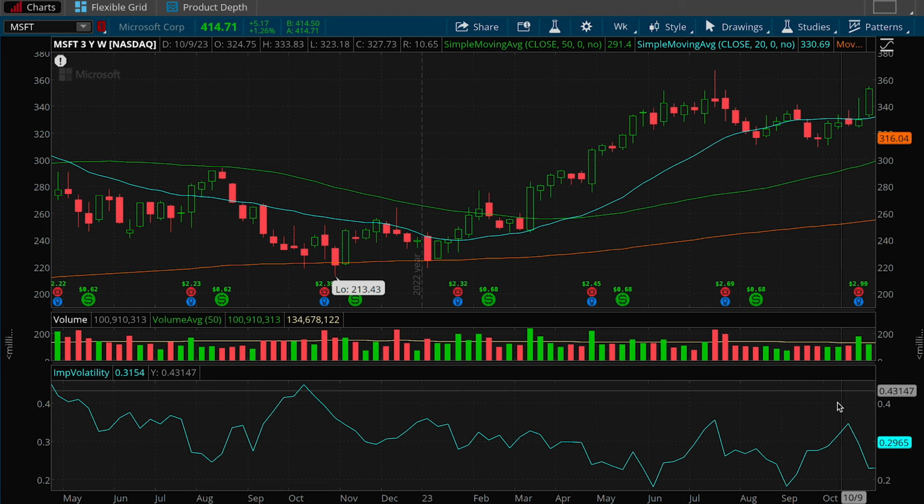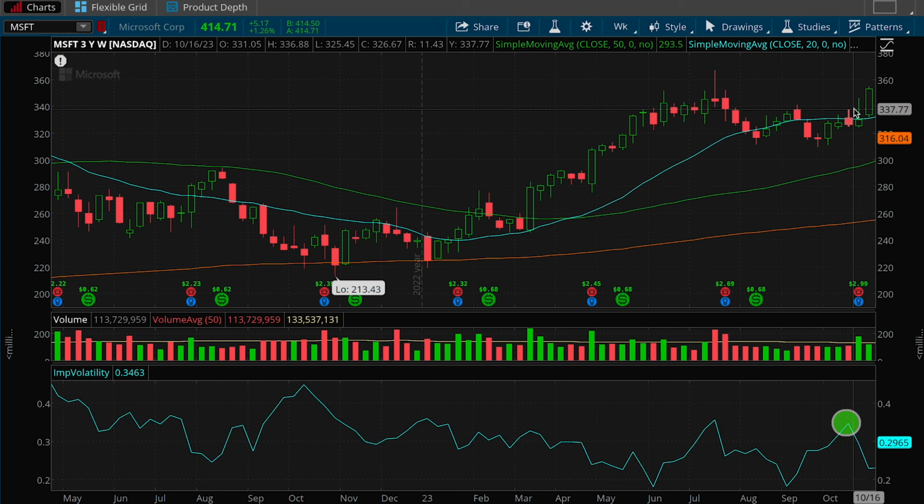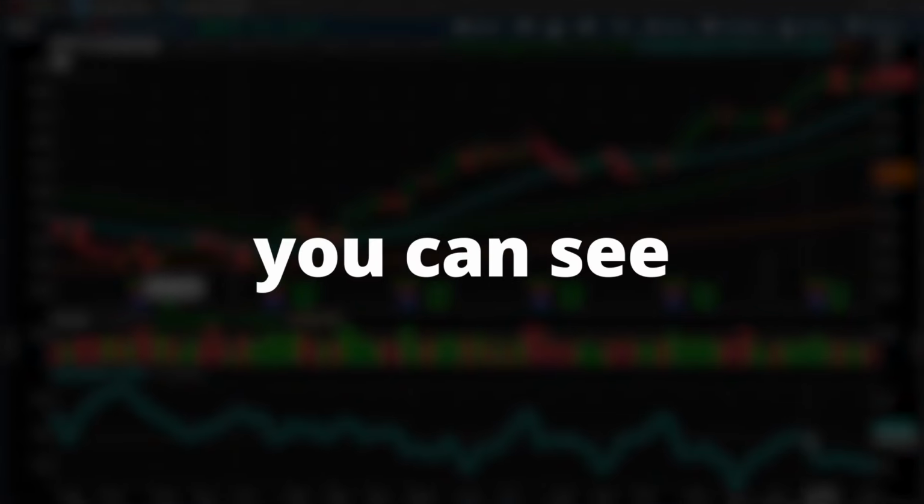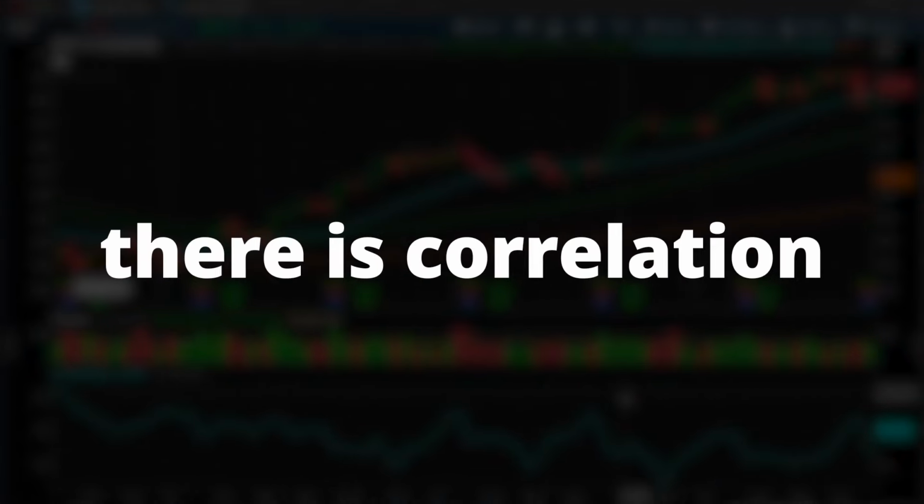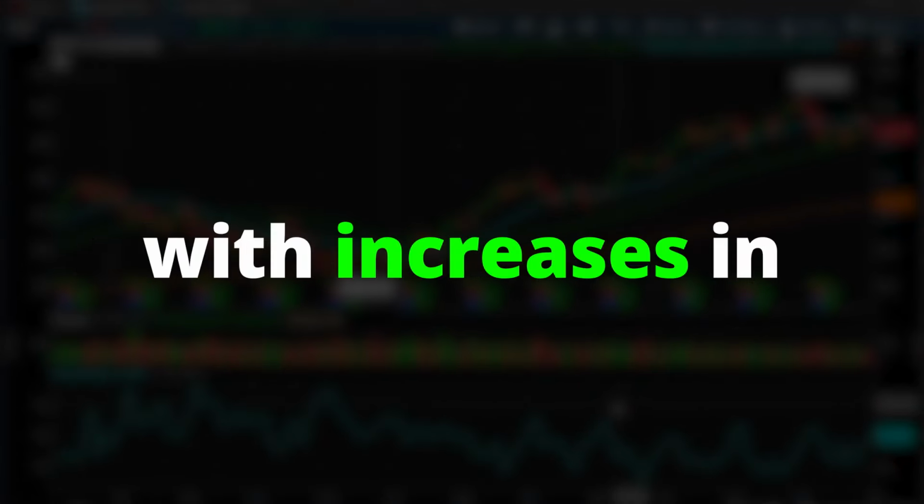And then let's look at another one. This one, boom. What is this? Resistance, right? This is the resistance where it was before. The market entered this level, and they're like, "Hey, it might sell off." And so you can see there's a correlation between areas of support and resistance and increased implied volatility.